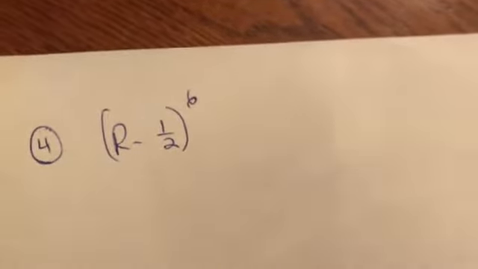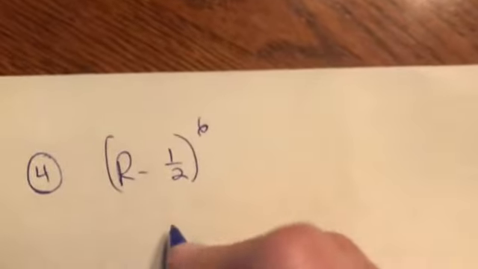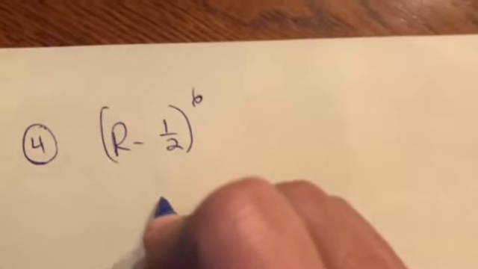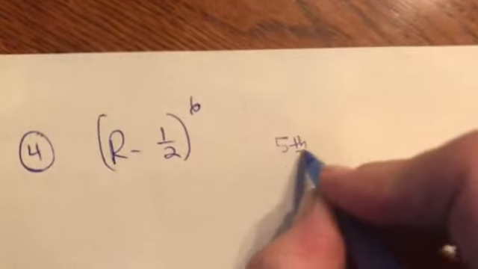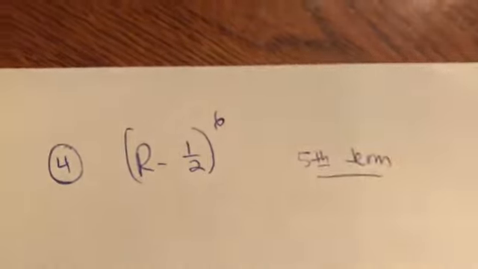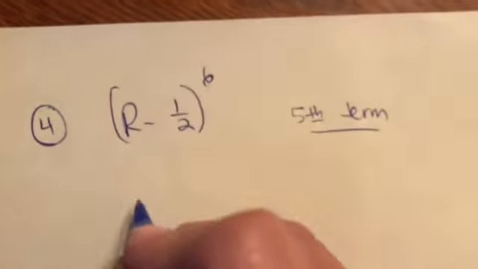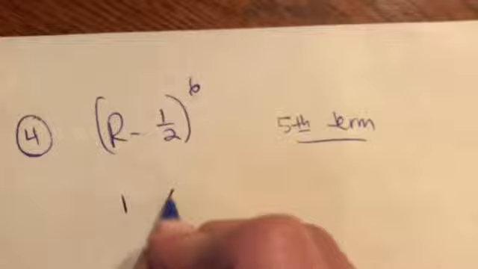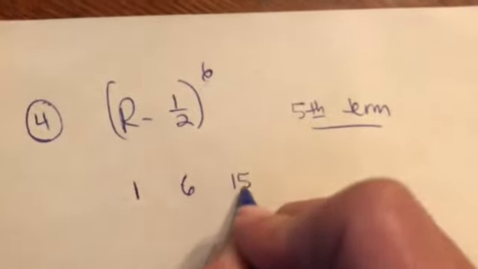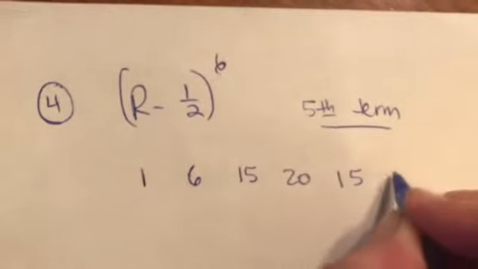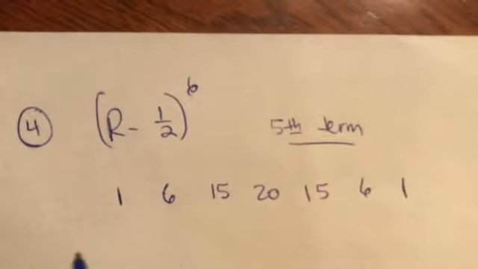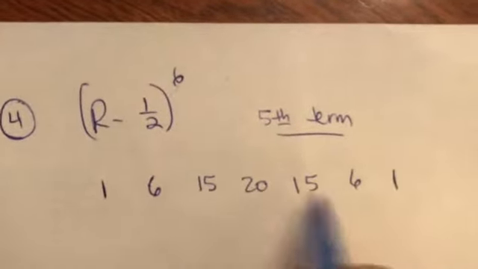First of all, it's to the 6th power. But I don't want to do all of this because I don't want to make this video super duper long. But let's say I want the 5th term. Okay, instead of doing it all, let's just do that. So again, this is to the 6th power. So go to the 1 on the Pascal triangle. It starts out 1, 6. And it's really simple just to go ahead, if you were starting fresh, and make a new triangle till you get down to this one. But there's your coefficients. And I'm just double checking them.